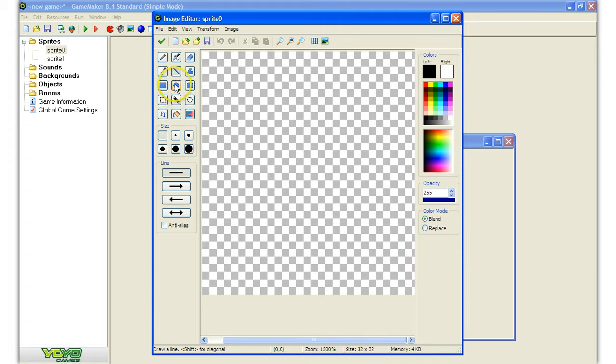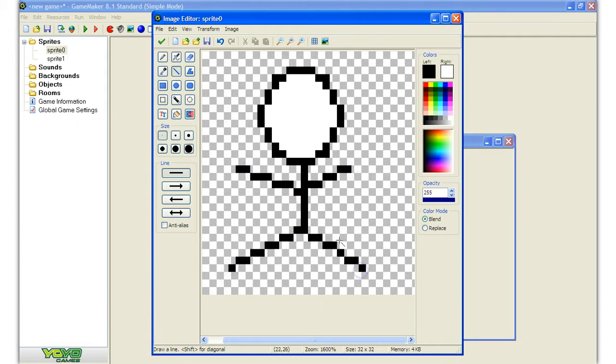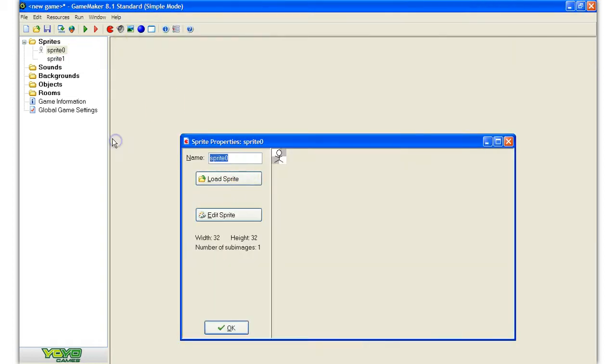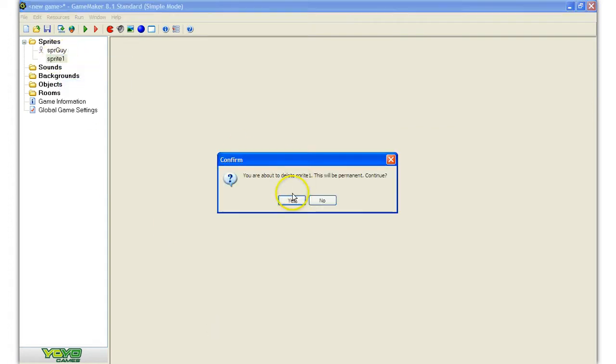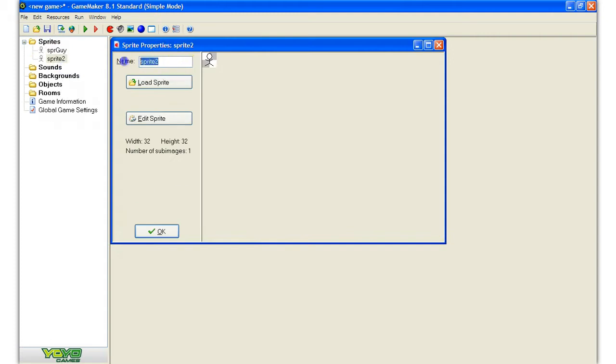Okay, so I am going to draw guy. Hope I can do it as good this time. There we go. Arms, legs, and there he is. So this is going to be guy. And I am going to name this sprite guy and hit OK. I'm going to delete this one here. Now I'm going to duplicate this guy, and this one's going to be sprite guy sword.